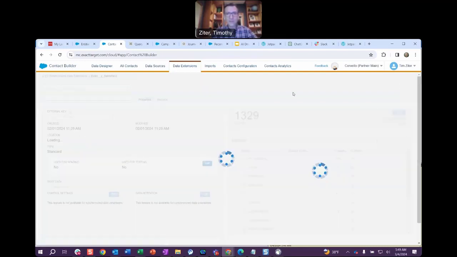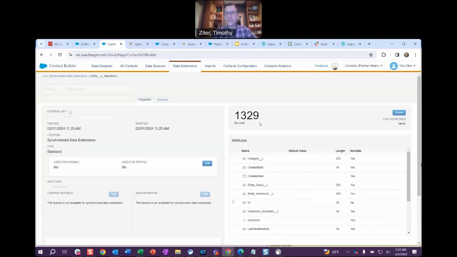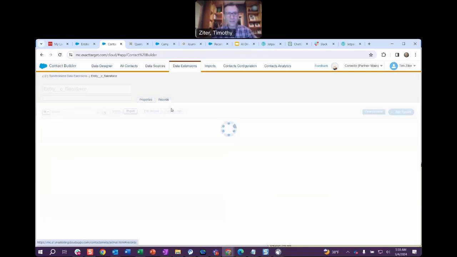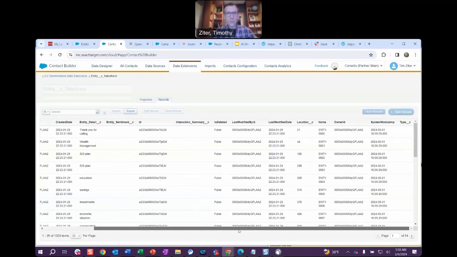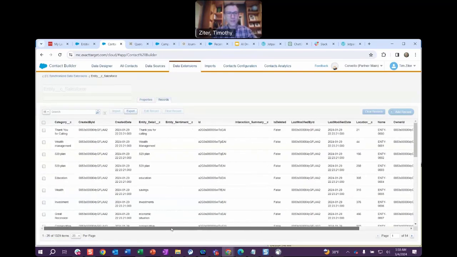So you can see there's quite a few more entities. There's 1,300 entities because each interaction summary has 10 or more entities. And then you can take a look at these actual entities. These are the ones that we're going to be using to fuel our unstructured data. Okay, now, what we're going to want to do is bring in those leads that come in from the Salesforce CRM environment and pull them in and send them through the journey.